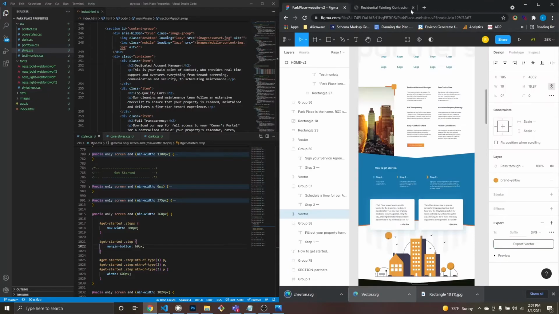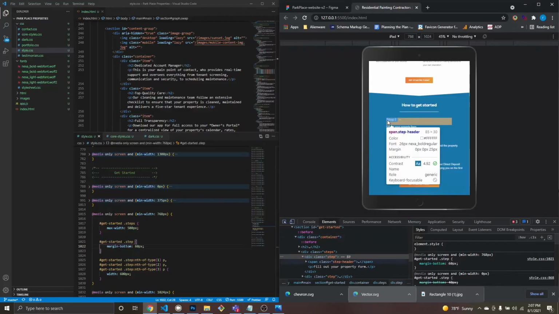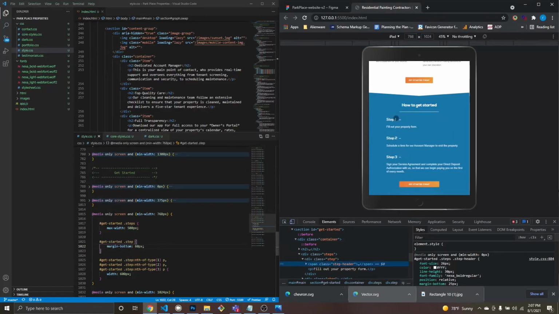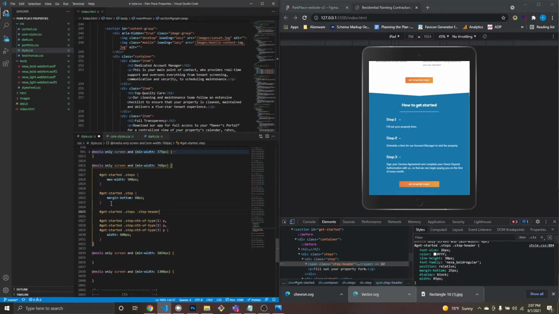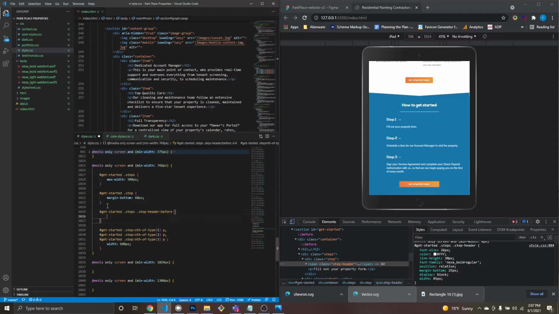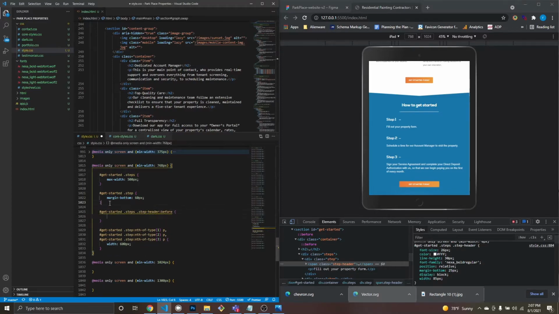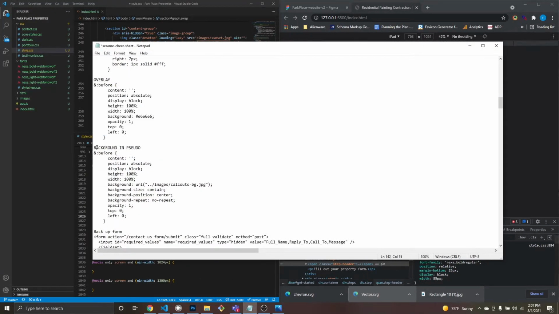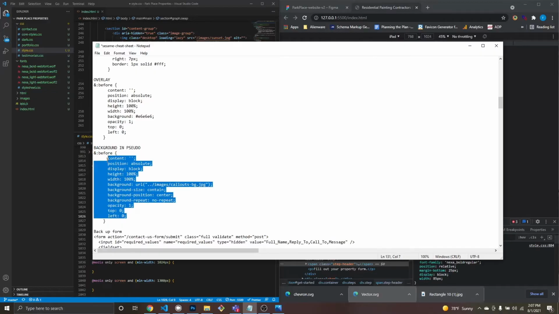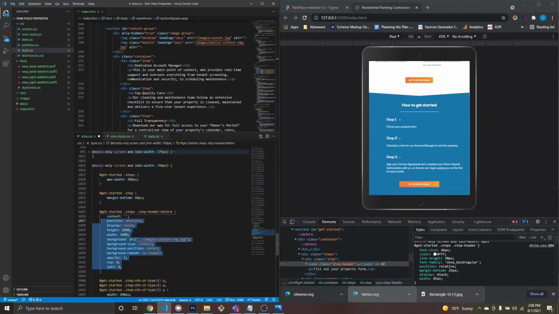Let's save this. So I'm going to target, there you go, step header. I want to use step header, I don't want to do before. I think it already has position relative on it. So we're going to do a background image in a pseudo element. So that's what's going to be this. Okay, and we're going to do chevron.